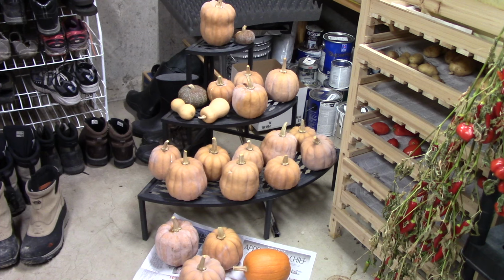So here we are down in our basement. Please excuse the mess, but it's a great storage area. You can see I've put them on the plant shelves from our back deck. The idea is to store them somewhere that is fairly dark and about 50 degrees Fahrenheit. If you don't have a basement, maybe put them on the floor of a closet. And notice how they're not touching. That way, if one did get moldy, it won't spread to the others.